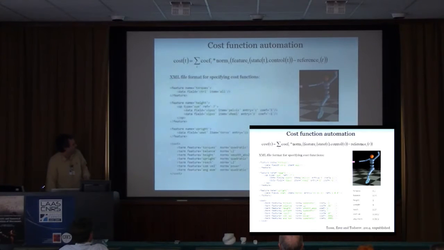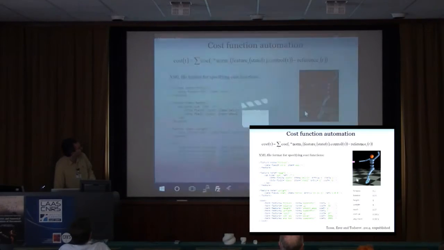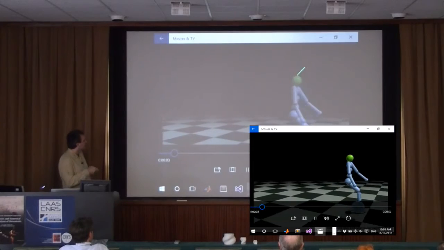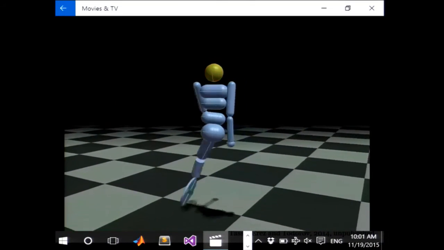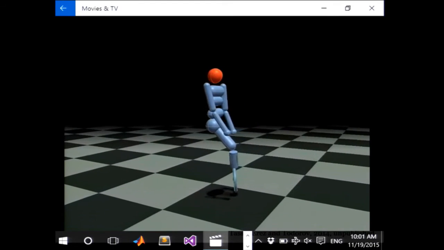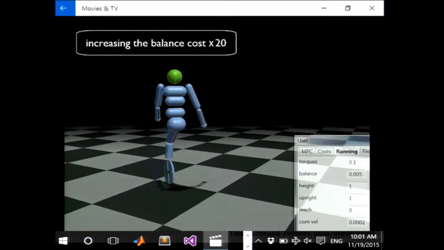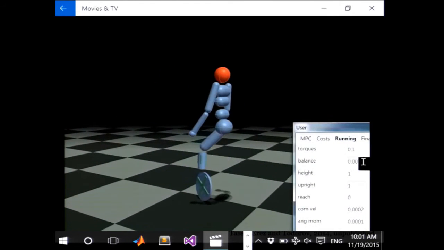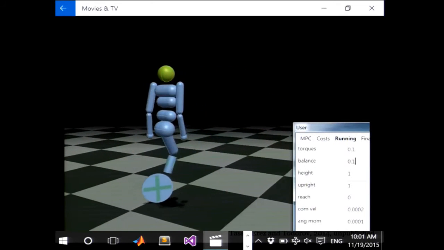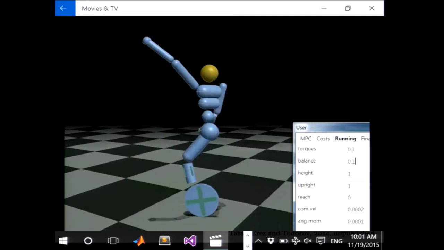And then we actually have this user interface that allows us to tweak those coefficients in real time. And we can see how the behavior itself changes as we change the cost function. So here's the guy that's riding a unicycle. He can put torque on the wheel. The cost function right now says don't move too much, stay over the wheel, and keep energy small. Now what we're going to do is change one of the cost terms that says don't move too much. Okay? And see what happened.